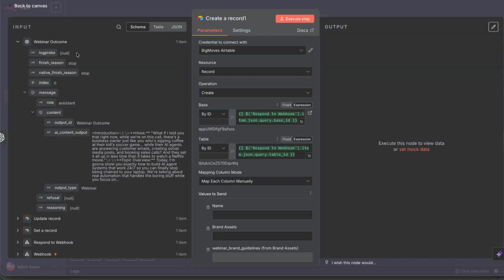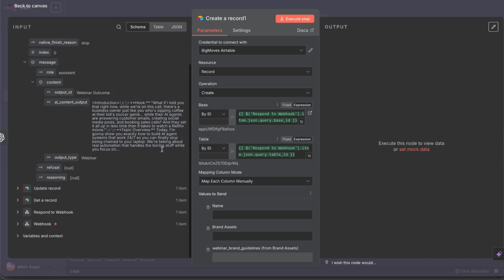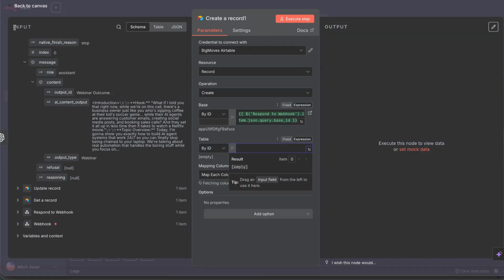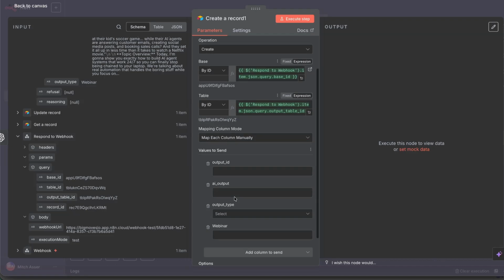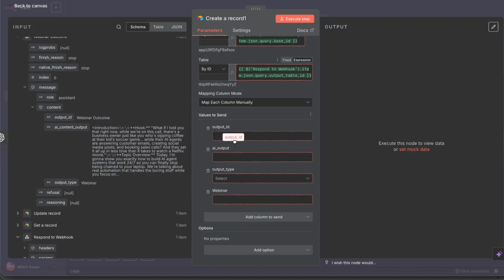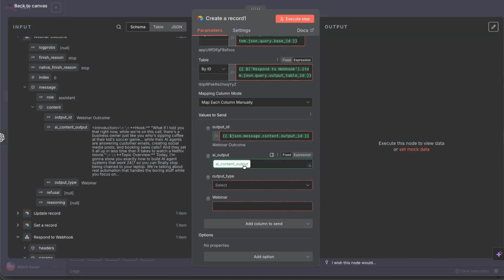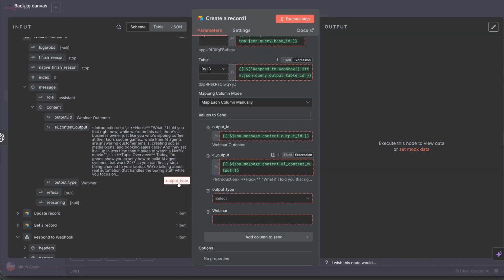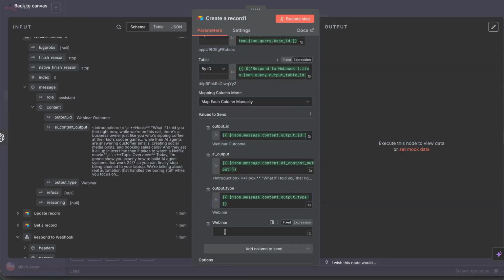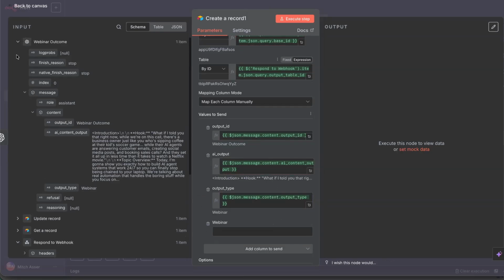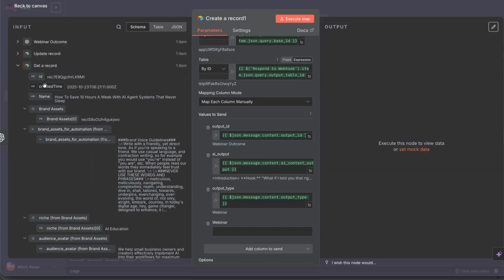And then if we close this now, if we have a look at our webinar outcome, we can see we have our output ID, our AI content, and our output type. So if I come back down here, we're actually mapped in the wrong ID. Sorry about that. Output table ID, and then these should match. So output ID, our content, and then our output type, and then our webinar is going to be the original record that it came from.